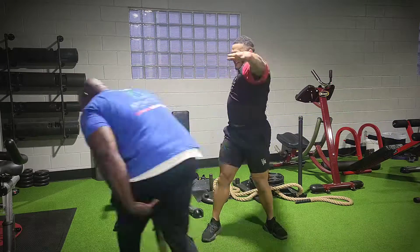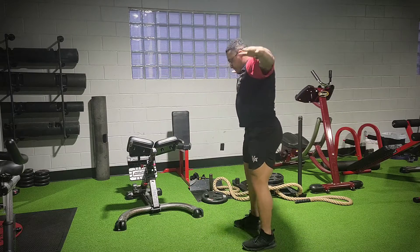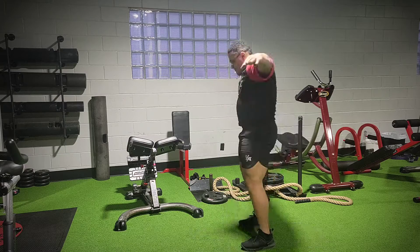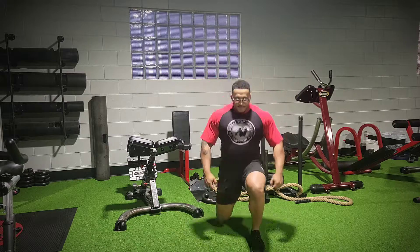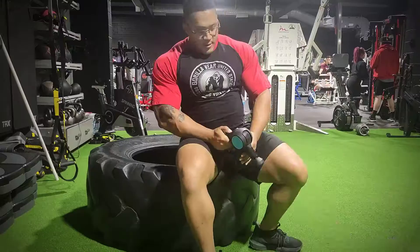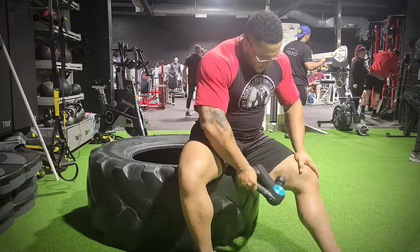We're starting with some mobility training. I'm a big fan of always warming up with mobility, not stretching cold muscles. The likelihood of you tearing muscles is a lot higher when you just go straight into stretching. That's not to say that stretching isn't good — make sure you get some blood in there, get your heart rate up, warm it up, and then by all means feel free to stretch. I've done a short video on the Theragun before, and it is hands down one of my favorite tools in my gym bag.